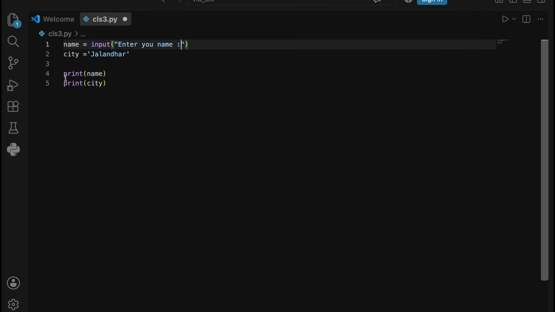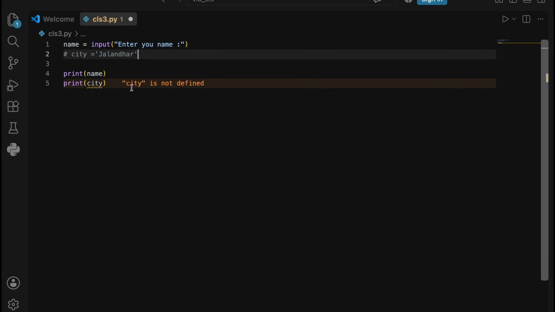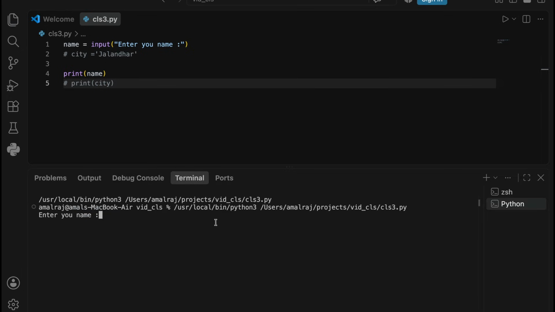Enter your name, and I'm just commenting out the city, Jalandhar. Now name equals input, enter your name, and printing the name. So let's run this. I'm writing the name Rahul. You can see I have given the input as Rahul and it has printed Rahul. The user entered their name. Python stores it in the name variable and then we print it.